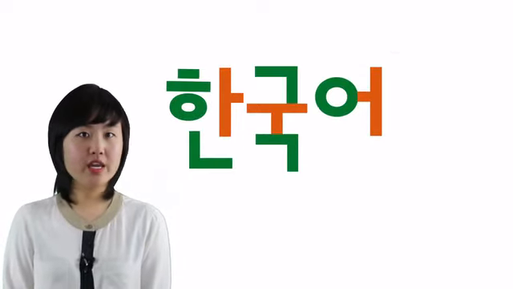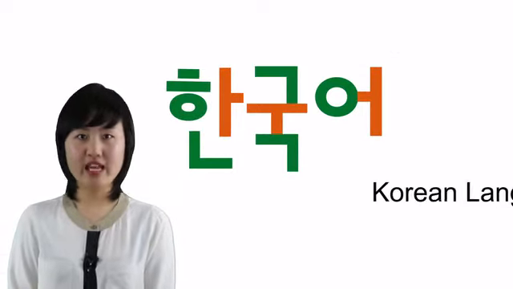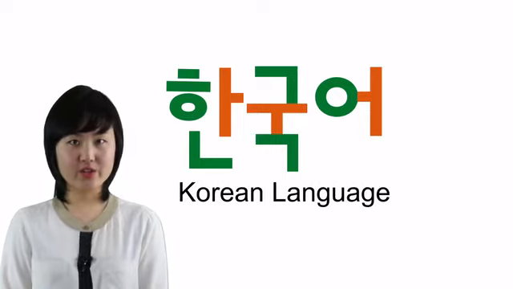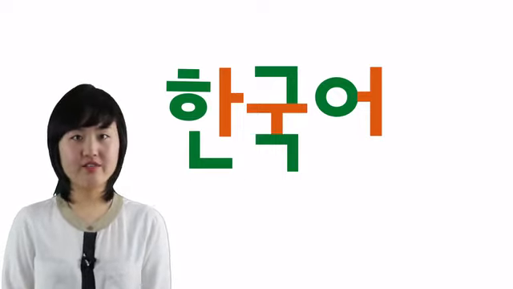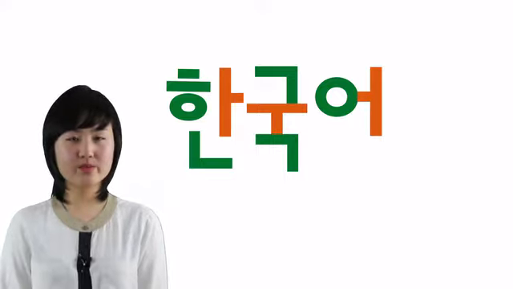Same is true for Korean. But before it becomes a word, Korean needs to have a letter. For example, the word 한국어 is a word meaning the Korean language, and it has 3 letters, and each letter consists of consonants and vowels. Here's another example. See, 안녕. This is used as a greeting, and it's a word. And this word has 2 letters, and each letter consists of consonants and vowels.